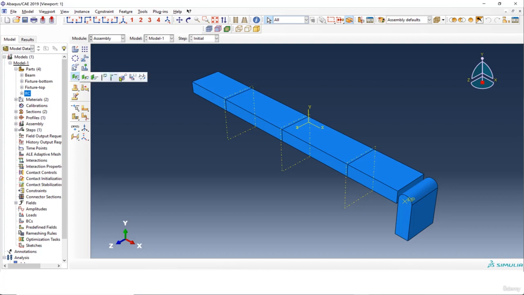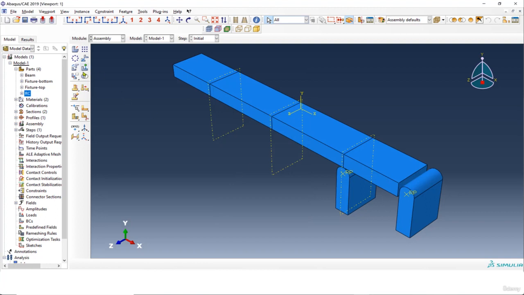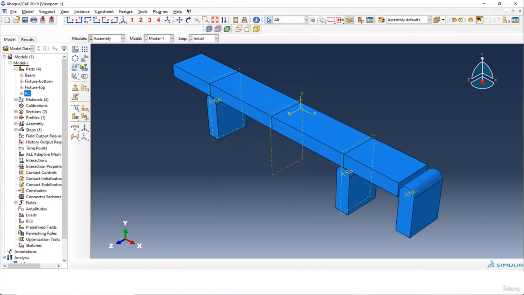So first I'm going to start with this one, so I'm going to select the top and here, and again another one, fixture bottom, so that is going to go here to here, and the next one is going to be fixture top, and I have to rotate this one because it's in the wrong direction, so I'm going to click on this, done.